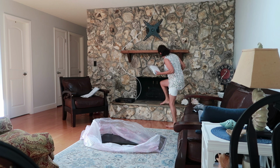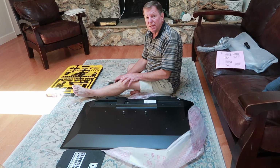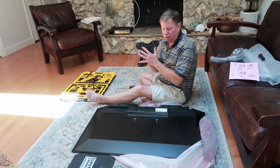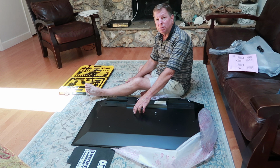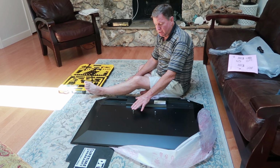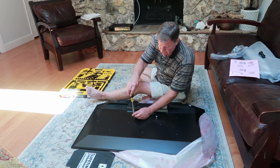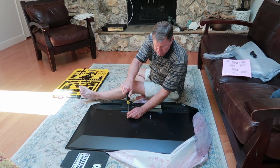Oh yeah, I'm sure. We took the existing wall bracket off the wall and found the right size for this TV. Now we're installing the supplied spacers to make the back of the TV level with this part right here. I'm just screwing these in, making them snug.